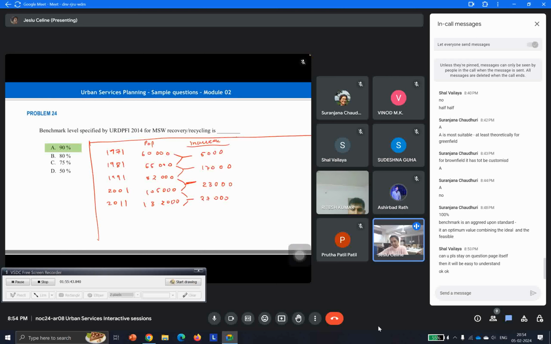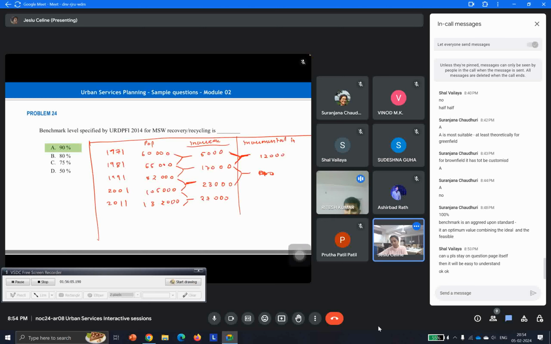Now let's see what is the incremental increase. So that would now be this difference. So what is that? 12,000. Very good. Then this one, 23 minus 17, 6,000. Then 27 minus 23, 4,000. Very good. Correct. So now we need to find, so over here, let me just go back to the formula.